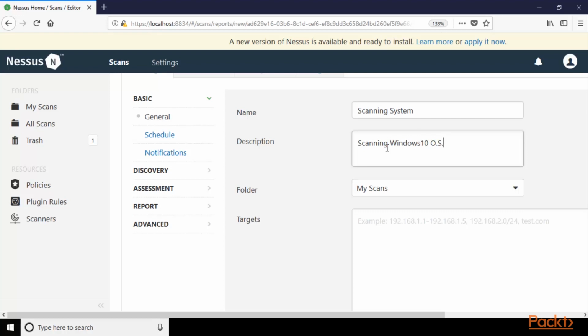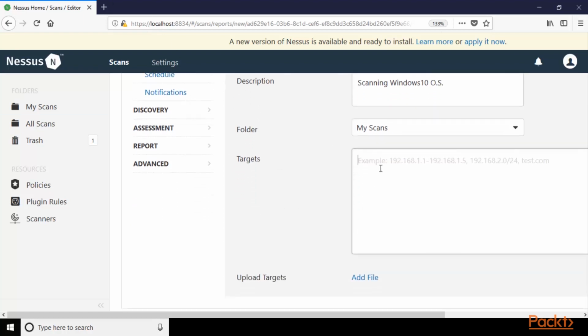So we are scanning the Windows 10 operating system using the Nessus network vulnerability scanner. Where you want to save, you can provide My Scans, which is the default, and here you need to provide the target, right? As I already know the IP address of my Windows operating system, I can type here 192.168.0.5, which is my Windows IP address.